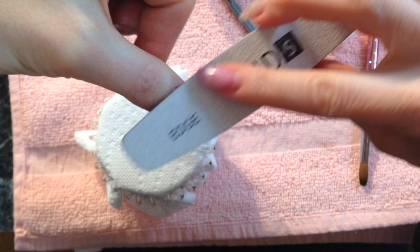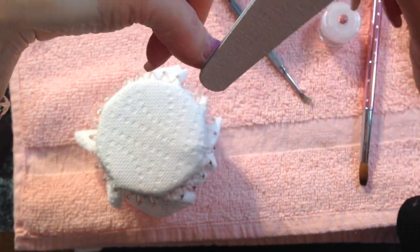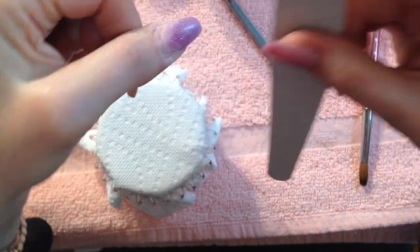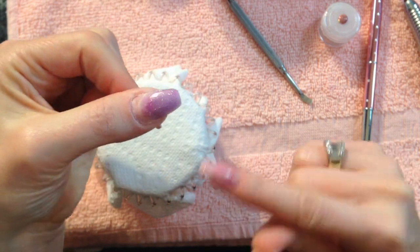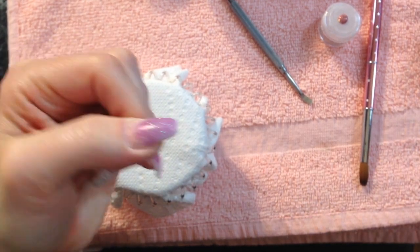So right now we're only focusing on the natural nail. And now to get rid of all of this old color, I'm going to use my electric file, and I'm just going to very lightly go over the whole nail plate to remove all of that acrylic.